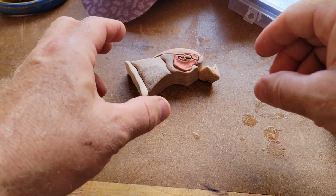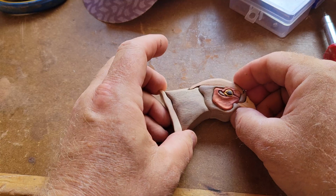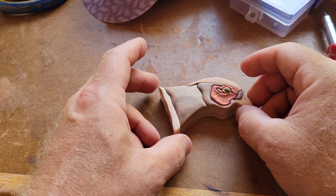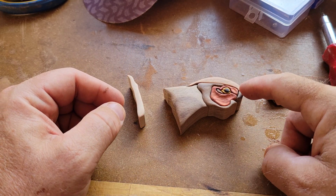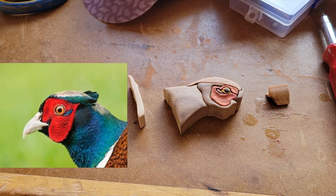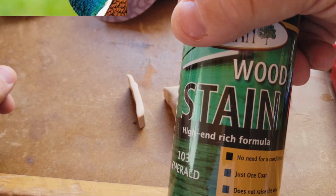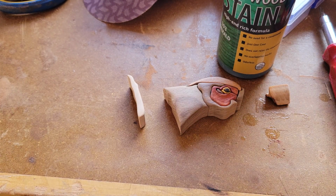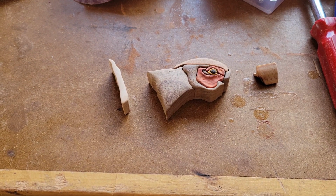Okay, so I have the head pieces all done here, and it looks really good, but I want it to be more accurate than just leaving it walnut. And the neck and this patch around the head on a pheasant are kind of this iridescent greenish blue. So I don't normally stain wood, I hate stain, but in this case, I'm gonna use some emerald wood stain. And I did a test piece and it turned out pretty good. I just want it to be a little bit more accurate and standing out to make it look like a real pheasant head. So I'm gonna go ahead and stain it just a little bit.